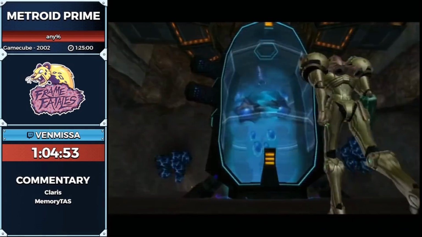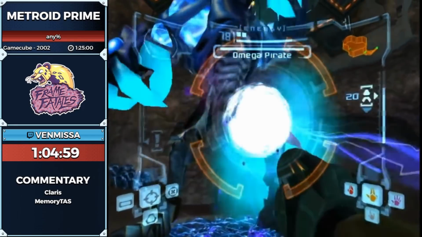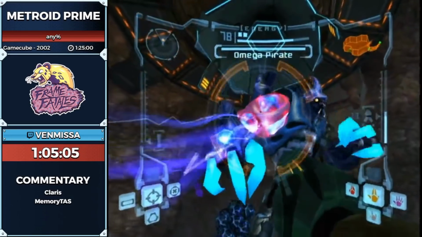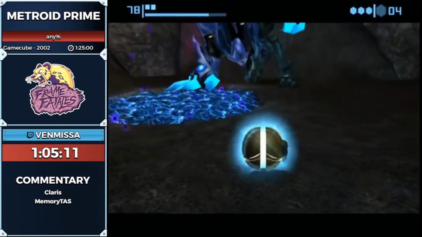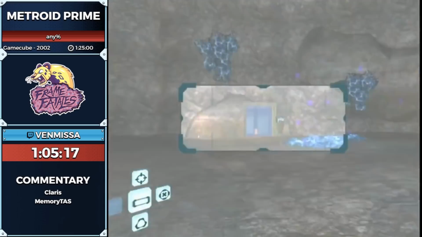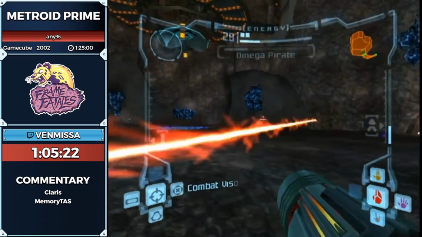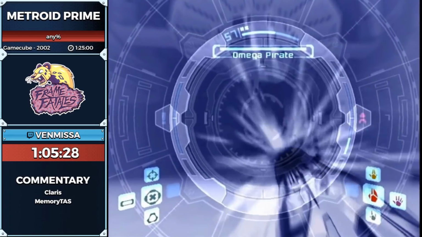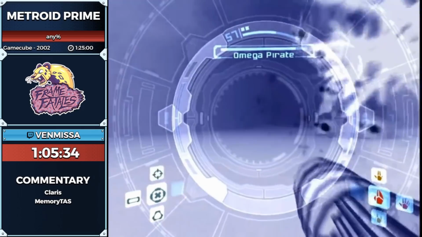Alright, so Omega Pirate works in the same way as the Elite Pirates. Just don't get in front of him. However, once you destroy the four plates on his shoulders and legs, things get a bit more complicated. Oh, nice, that actually worked. Laying a power bomb there will skip part of Omega Pirate's animation where it turns invisible, but also if you do it at the exact right time, it also prevents the beam troopers from spawning.